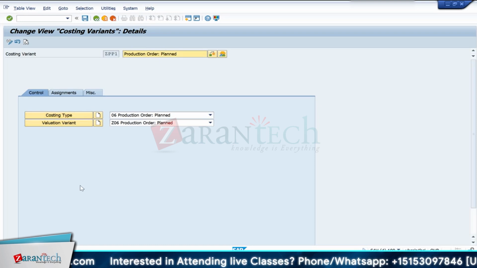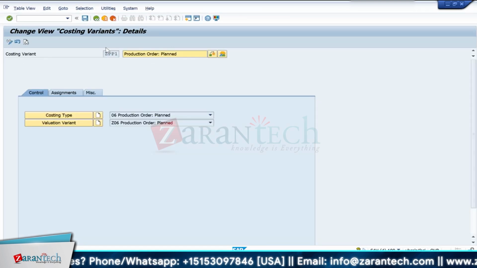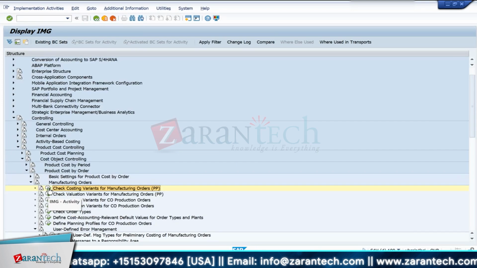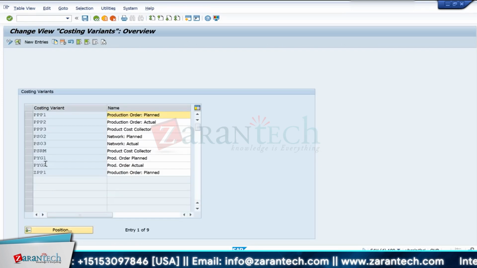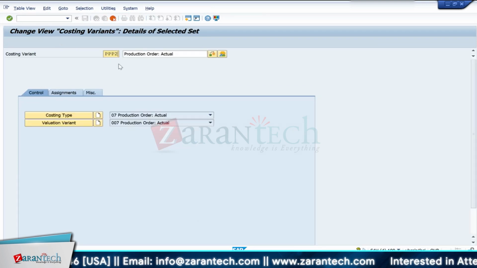I mean, the 06 we use, and we will not change anything else, but this costing variant we can create on our own and assign it here as ZPP1. Next one, we need one more, ZPP2. Copy this as ZPP2.